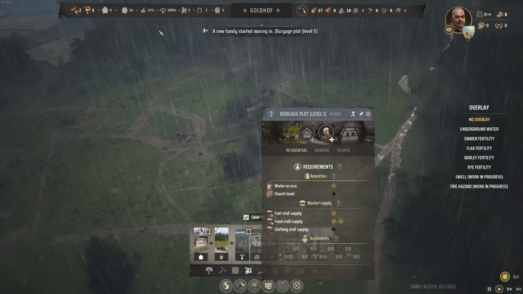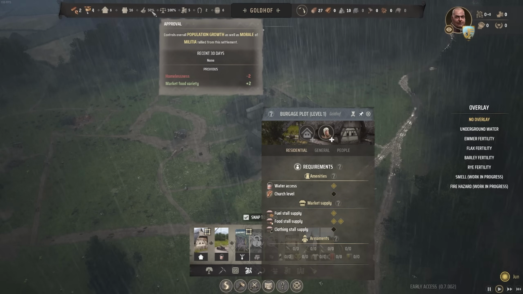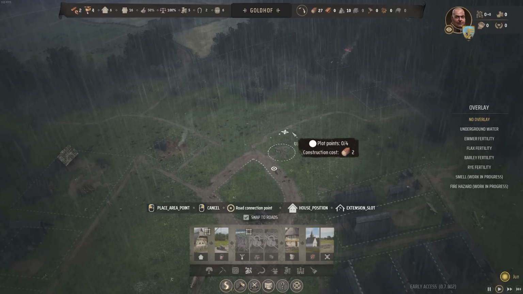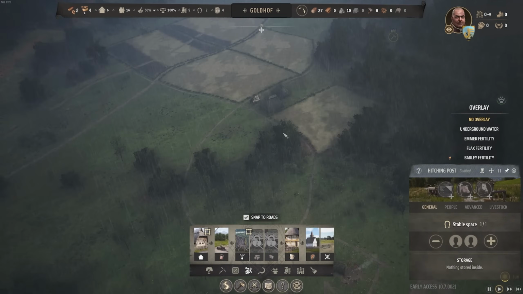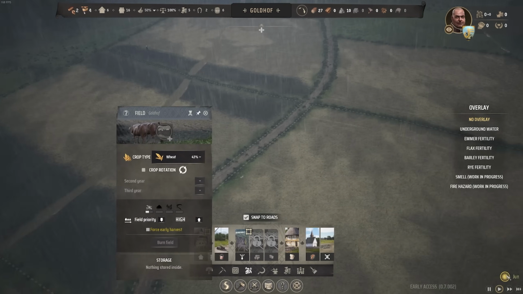Our first family has arrived. Perfect. It does tank your approval whenever a new family arrives, so that is something to keep in mind. That is really nice. We're going to probably move this hitching post as well at some point, closer to the farmland so they can use that. It's June now.